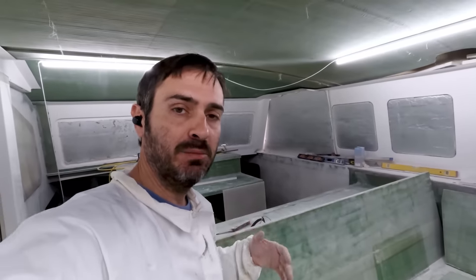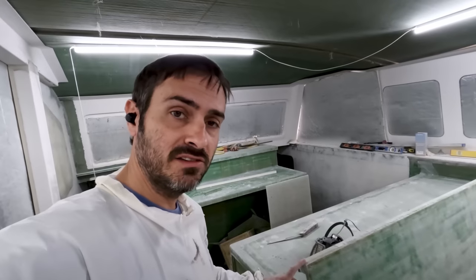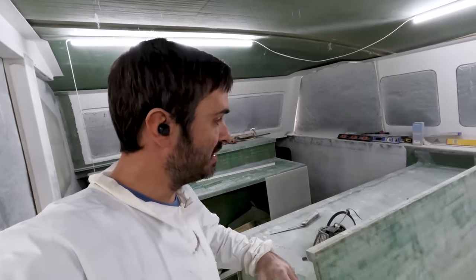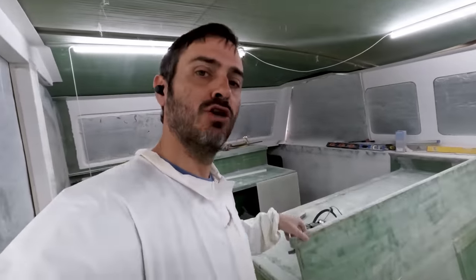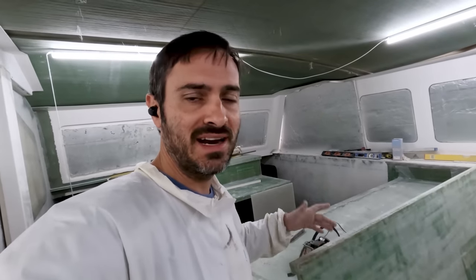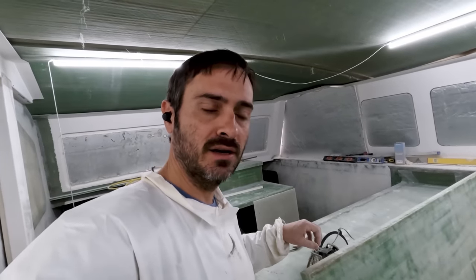So for this, I'm gonna end up using the track saw. I gotta first find my angle with this and see how I need to cut it. Then I'll set up the track on here and I should be able to rip right down it and hopefully get a nice edge. The next process after that is gonna be rounding over the edges again and glassing this top piece. It's not necessarily for strength, but just to make sure when we paint it, it's not going to crack later on if there's any flexing in this.